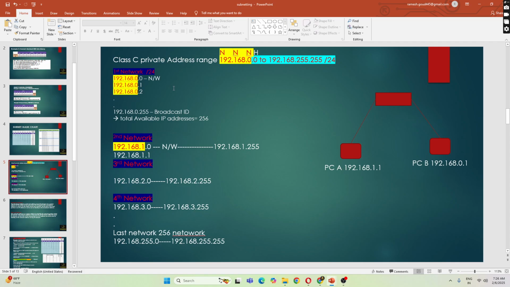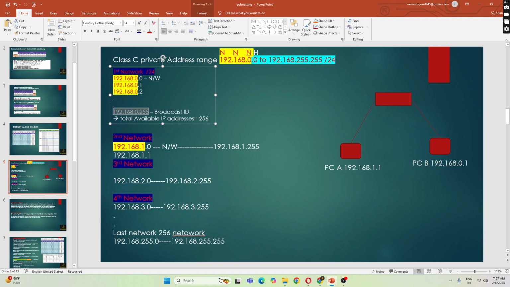So the broadcast ID, like this is the broadcast ID, right? What it will do if you receive a broadcast packet. See, I'm doing a broadcast now. All of you are listening to me, right? My single voice, I'm broadcasting in this Google Meet. Whoever has joined this Google Meet is able to hear my voice. Yes or no? That is called broadcasting.